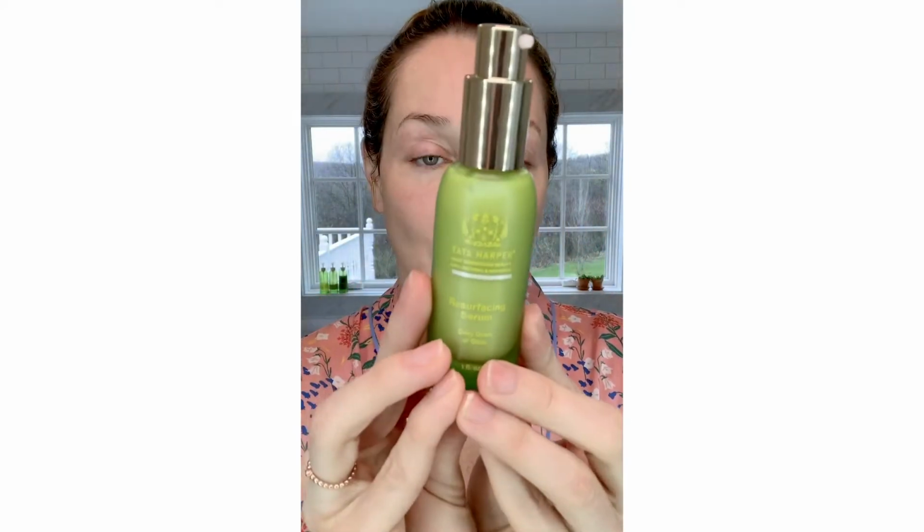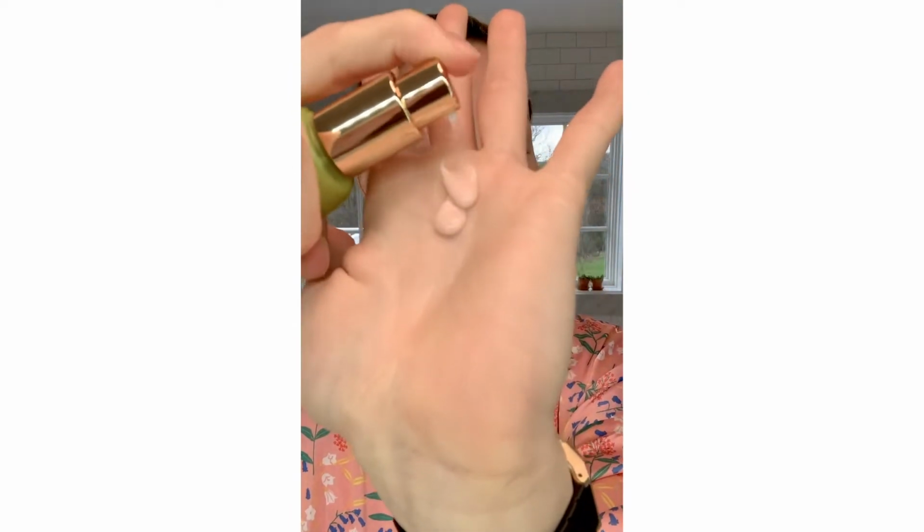But we're going to continue building the results with the resurfacing serum. And this serum looks like this. This serum also micro exfoliates the skin, so we're continuing with the micro exfoliation and retexturizing. But it also feeds your skin with a lot of vitamins like vitamin C, vitamin A, vitamin E, lots of antioxidants. And it also has a blend of fruit acids that are a combination of 5 different AHAs to continue the exfoliation of the skin. So you put that on, and you can really see the skin getting glowy.